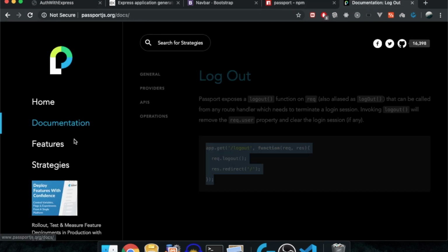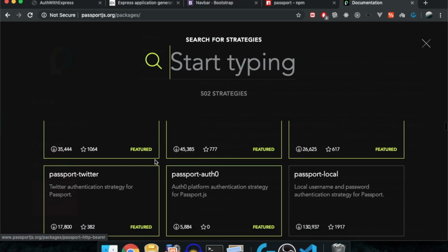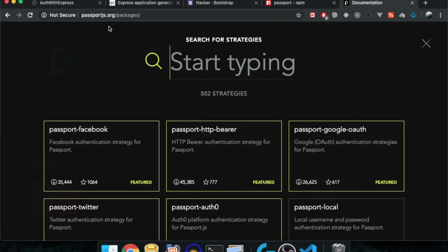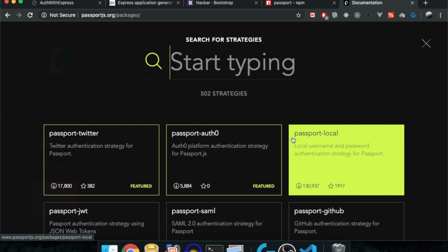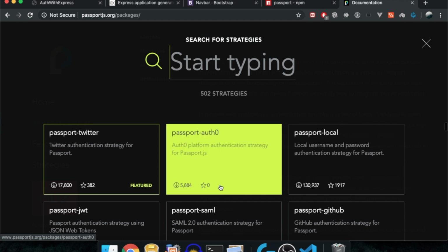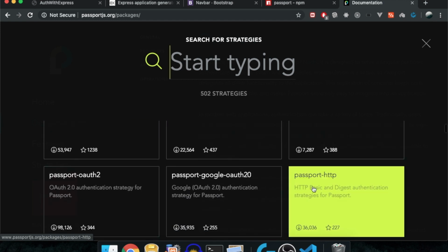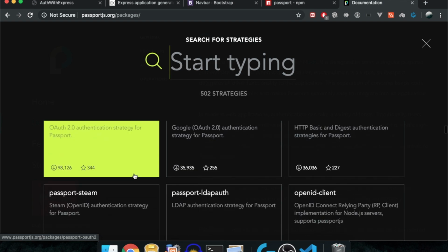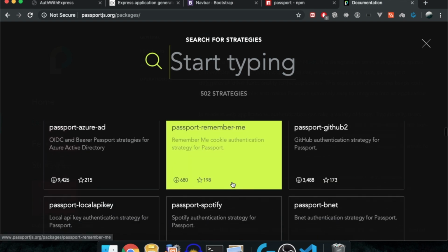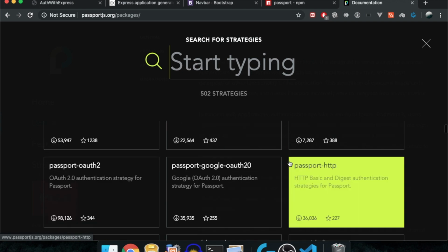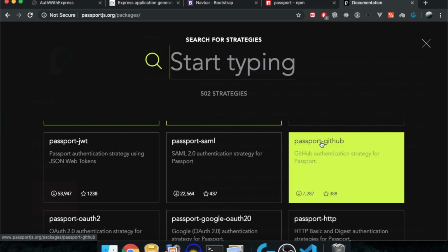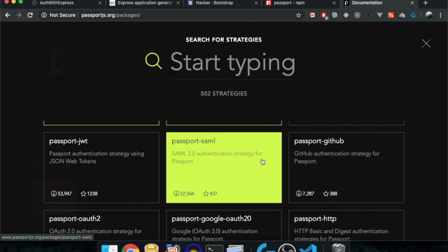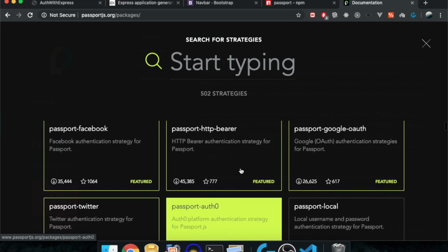So if you want to learn more about Passport, the different strategies that you can use, you can simply go to passportjs.org packages. As you can see, you have here a lot of options. We use for this tutorial Passport Local. So this is this one here, and it's very popular. But you can use pretty much anything, for GitHub, you can use the authentication for OAuth and things like that. And all of these authentications work pretty much the same like our Passport Local. That's why Passport is actually so great and so convenient to use, because you just have a few more lines of additional code, but at the same time you get a lot of functions or possibilities later on.